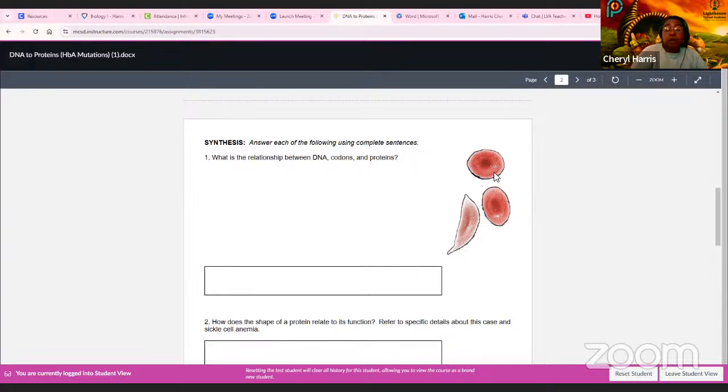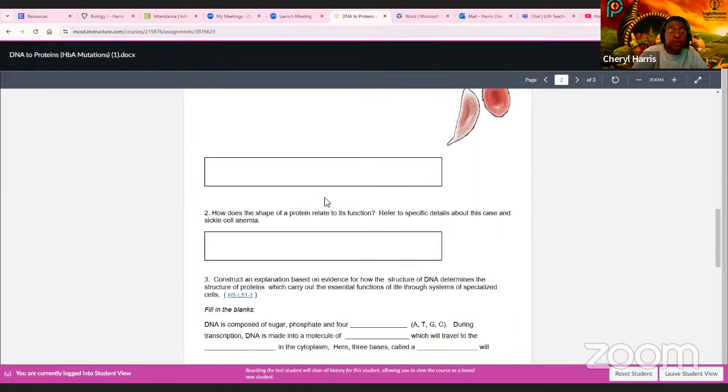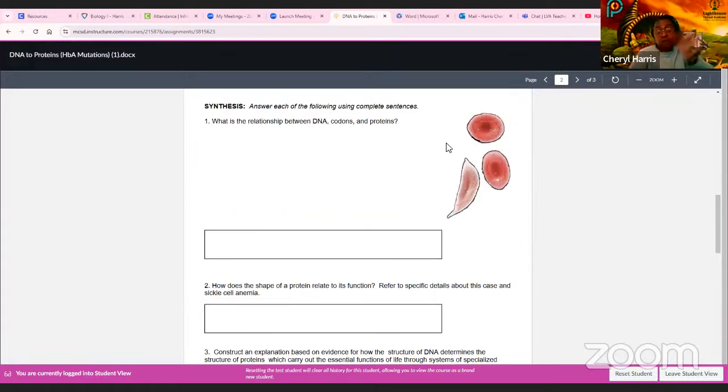So a good red blood cell's function is to carry oxygen. So if that's its function, when it is properly made, it's doing it well. It carries a lot of oxygen. When it's not made well, it doesn't carry as much oxygen. So the next question asks you, how does the shape of the protein relate to its function? So that's what you want to say about that. You want to be specific to this case. In this case, you want to talk about what is the difference between the function of a normal red blood cell and the function of a sickle cell shaped red blood cell.